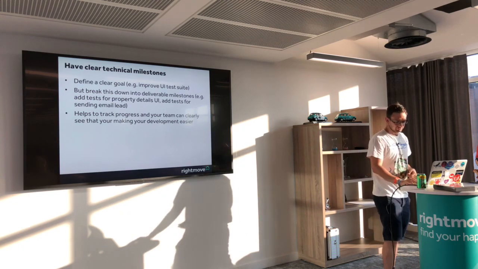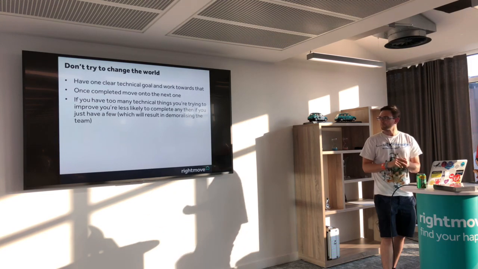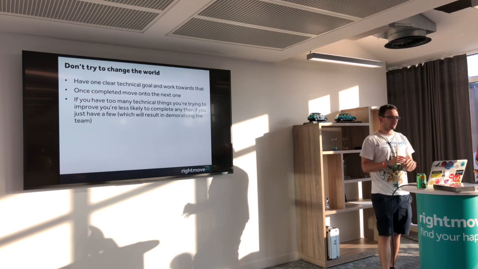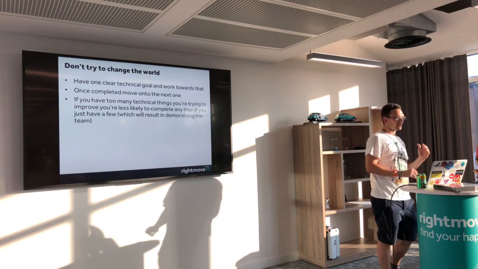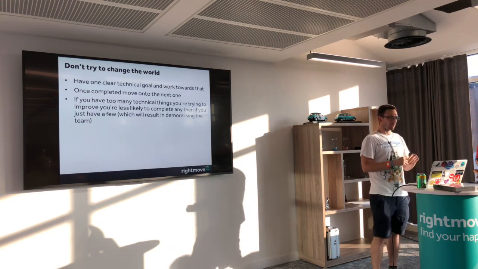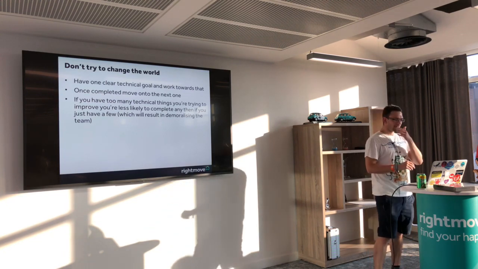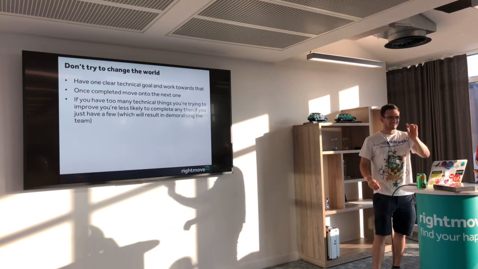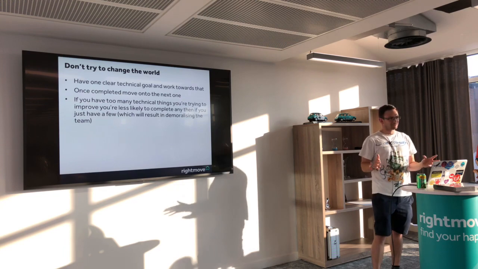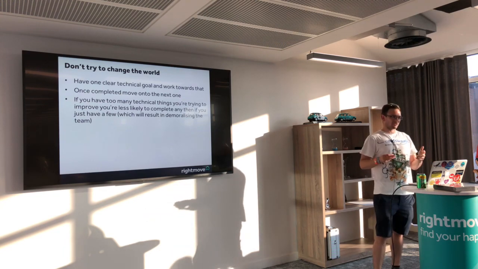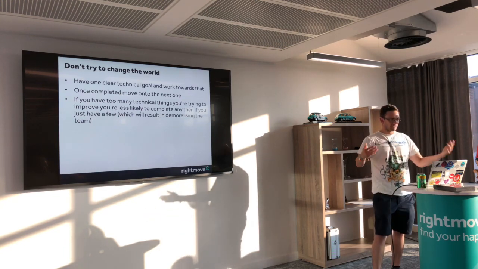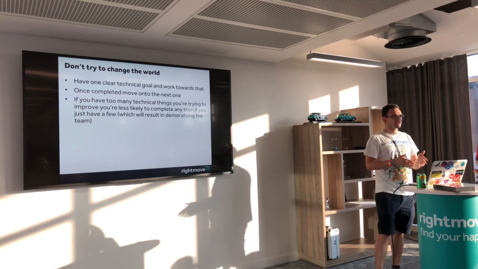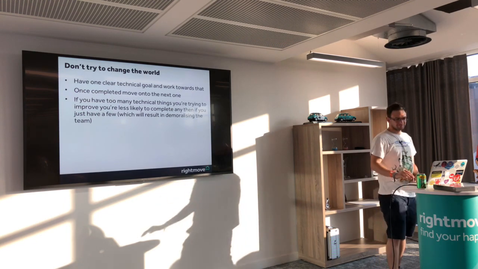Coming from that point though, don't try to change the world. Make sure you have one clear technical goal and work towards it. And once you've completed it, move on to the next one. It's very easy to go, we need to change all these things. But if you do little bits here and there, you don't actually really complete anything. And it gets quite demoralizing because you look back and go, what have I actually changed? We've still got these same problems. If you have fewer things, you're more likely to complete more.